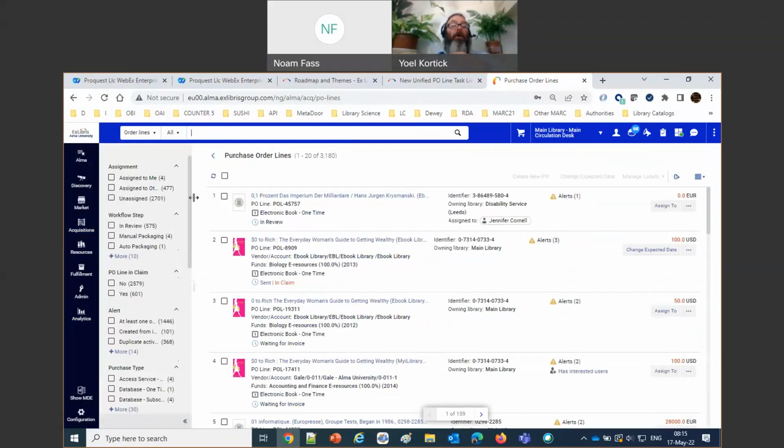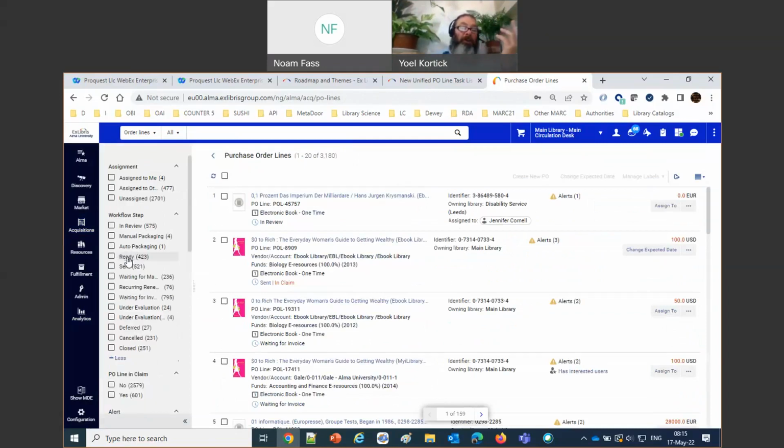If we wanted only the one that we did right now, then we could start faceting. For example, I want all of those which are sent. So here under workflow step, I'll choose sent. Those of you who were in the advanced holding search will notice it's the same type of faceting. We'll see this faceting throughout other areas of Alma. And we choose multiple facets and then apply. So first we'll take that it's sent.